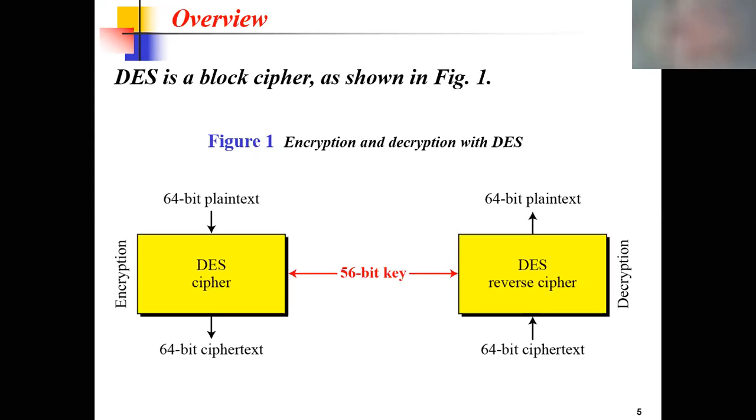So these are some block diagrams. This is a basic data encryption block cipher diagram. Here you can see the basic component of the block is a 64-bit plain text. It takes 64-bit plain text, and this plain text is divided into chunks that pass through the mechanism of DES with a 56-bit key.